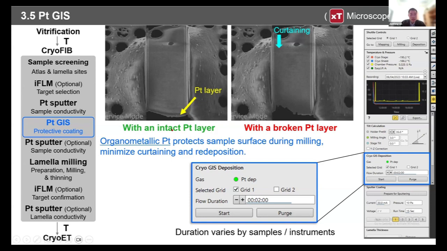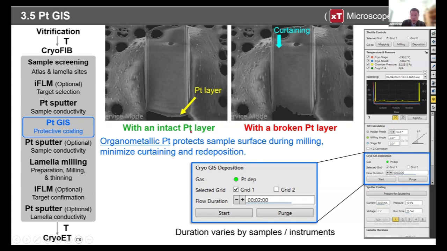This layer of platinum is important for the milling because this layer is dense and focused in the region of the grid which we want to mill. For sputtering, we will do it for both grids, but for the GIS, generally we can pick different parameters for different grids. And once we have this layer, you will get protection from the platinum layer, and later on you will get a high quality lamella.